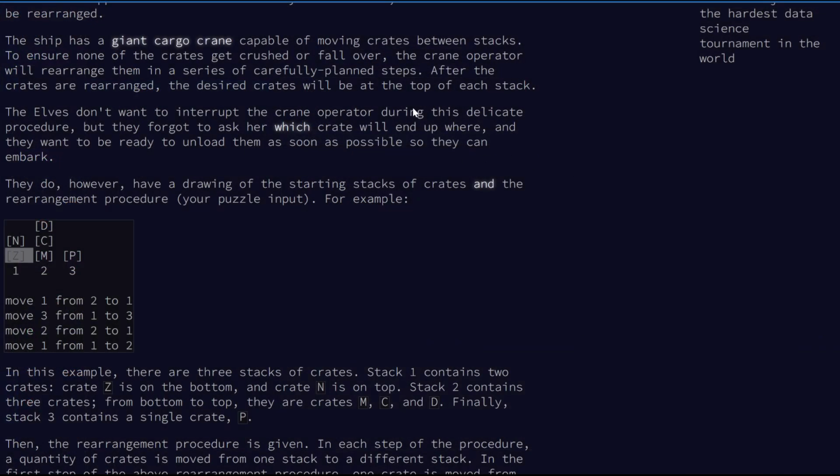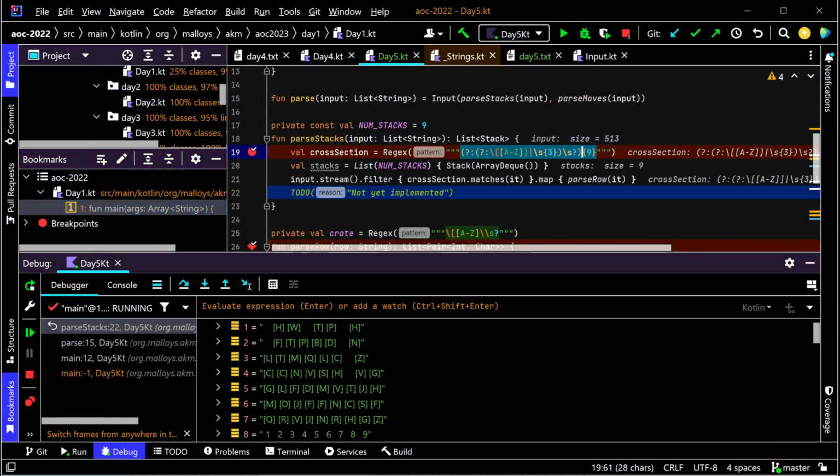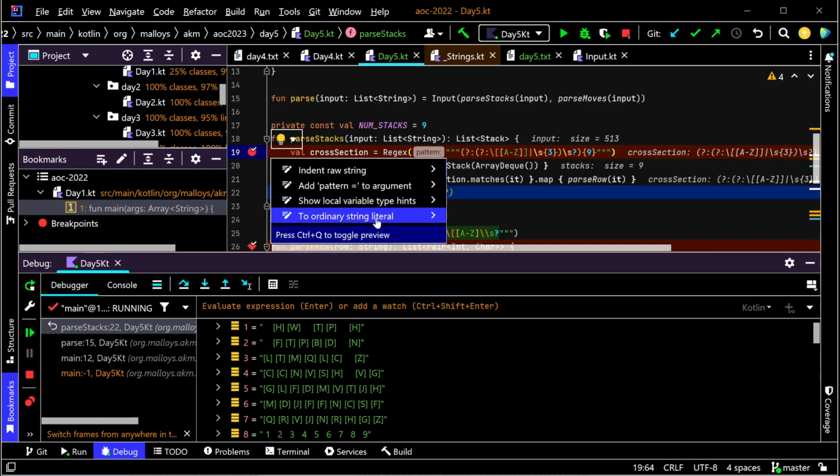There was a thing. Oh, the check regex intention on a regular expression? So I should look at this. Nope, that doesn't look right.